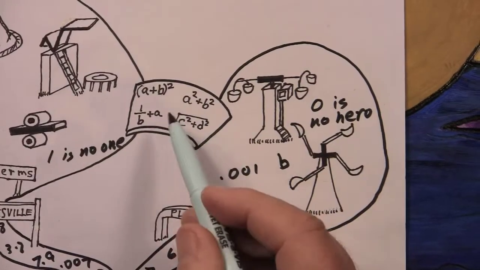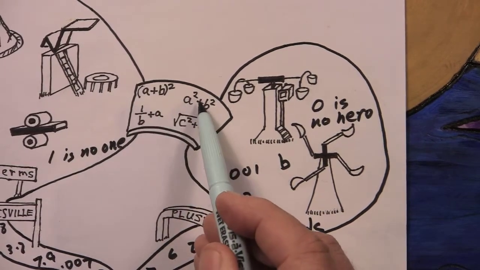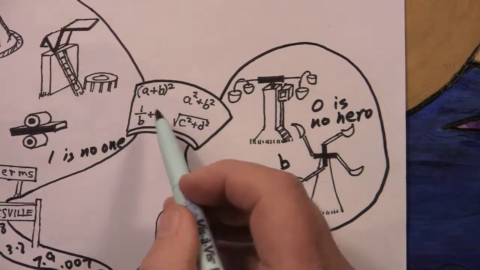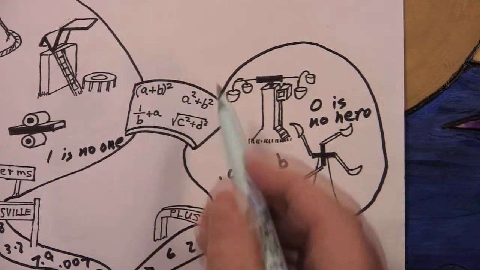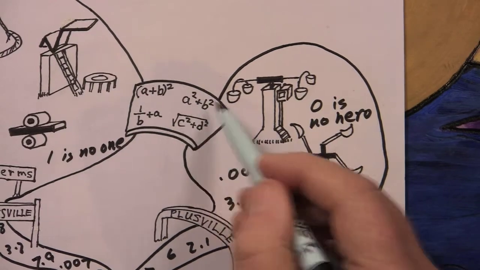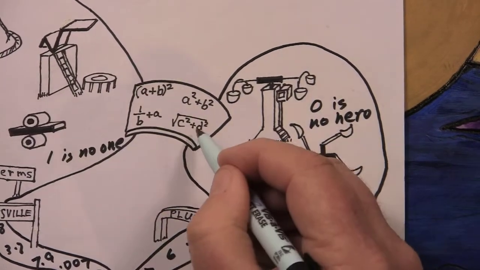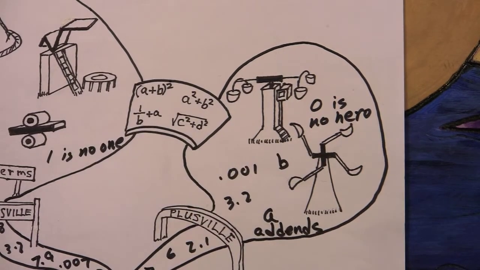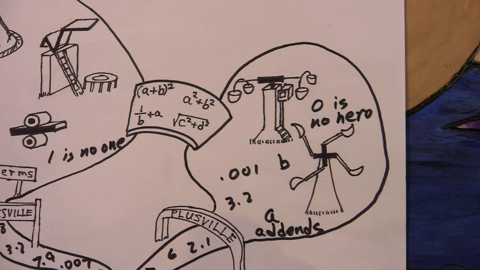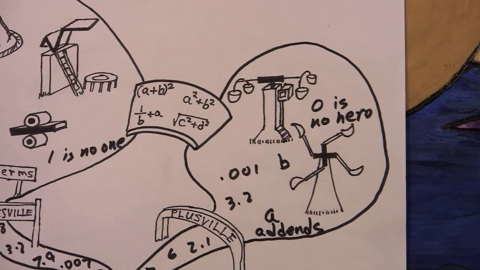This is a bridge between the two. Notice all the strange expressions we can get when we combine things from Timesville and things from Plusville. We have a plus b squared. We've got adding, we've got powers, we've got adding and powers mixed in another way. We've got division, 1 over b, combined with addition. We've got adding, squaring, square rooting. These kinds of complicated expressions have to be handled very carefully because they bridge between the two lands. And we'll mention a little more about that later.